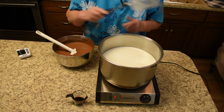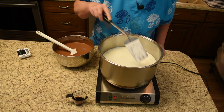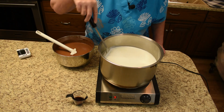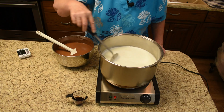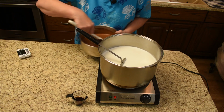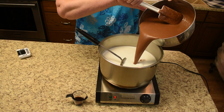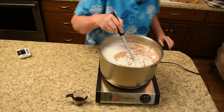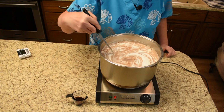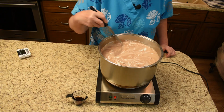Oh, I wanted to show you. I have not touched it now. There is no scorching at all. And now, I better get this in and get to stirring. Okay, back and forth we go, keeping the bottom scraped so it does not scorch. Otherwise, you'll have scorched chocolate pudding.